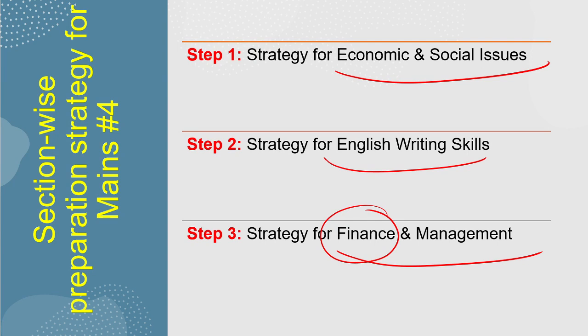These are some areas where the examiner most of the time asks descriptive questions, like how to apply these particular tools in your organizations or in any other way. Okay? So for mains, we have three subjects, and you have to make an individual strategy. You have to allot timing and all, and you have to revise and practice these particular things.